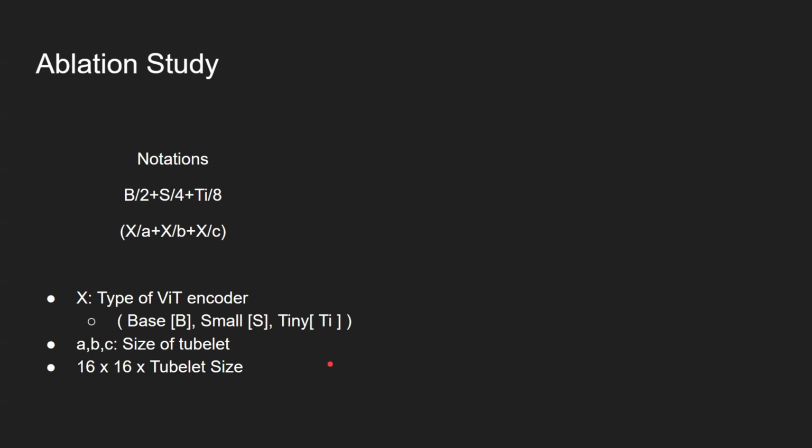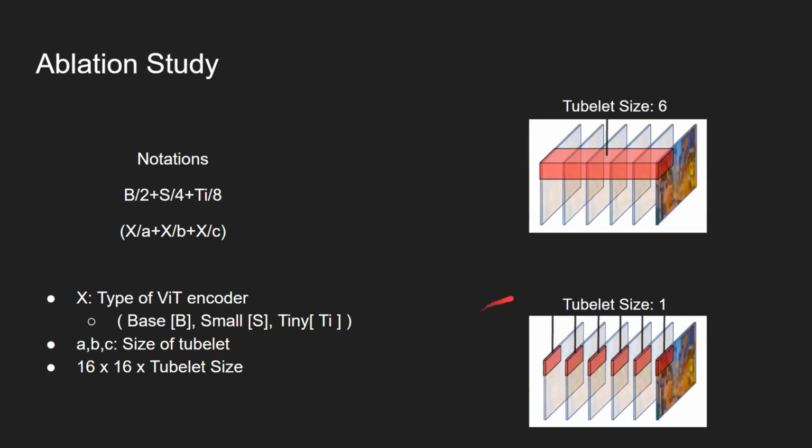Now, there was some confusion in our previous presentation of ViViT between the number of views and tubelet size. To clear up that confusion, please observe this figure. Tubelet size is the number of frames taking part in one token. Here the tubelet size is 6, and in the below figure it's 1. Whereas the number of views is the number of tokens required on the temporal axis to cover the whole video. So if you assume that this video had only 6 frames, there were 6 views in the below figure and 1 in the above figure.